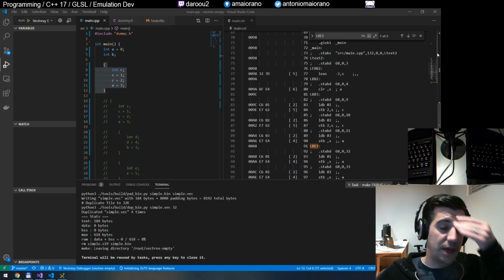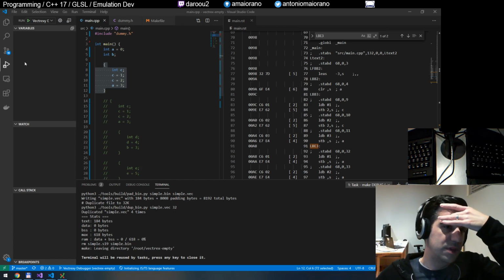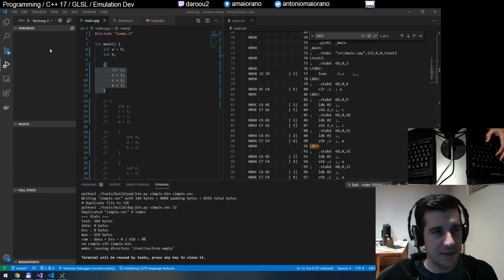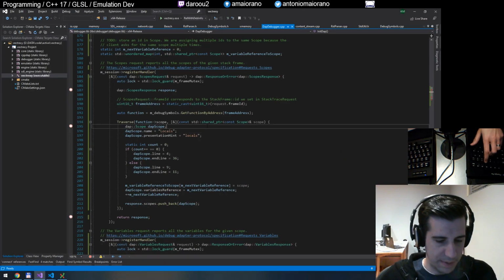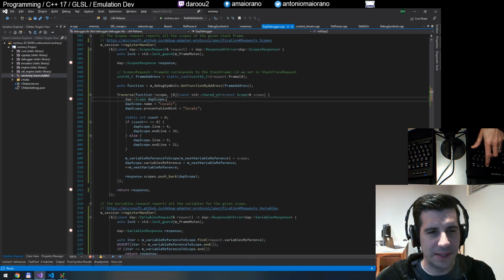Okay, so basically, the name of the scope is going to be shown in the variables view here. And it's just like a bucket of variables. So the thing about them, and it's weird, right? Because I don't know if that's what it was.